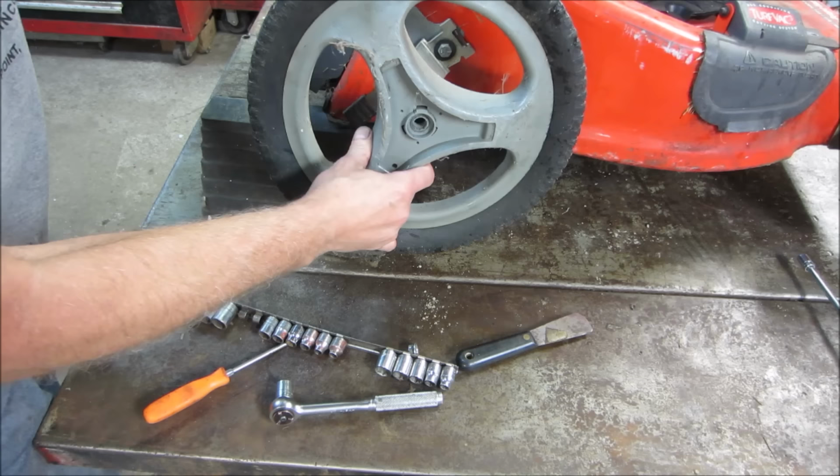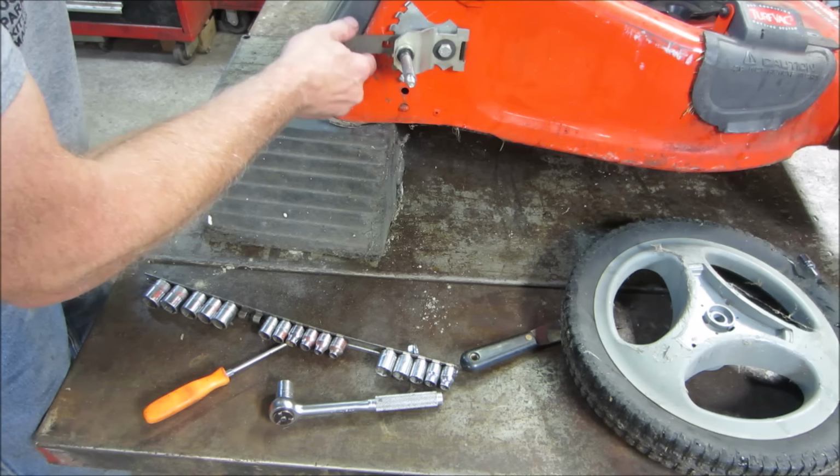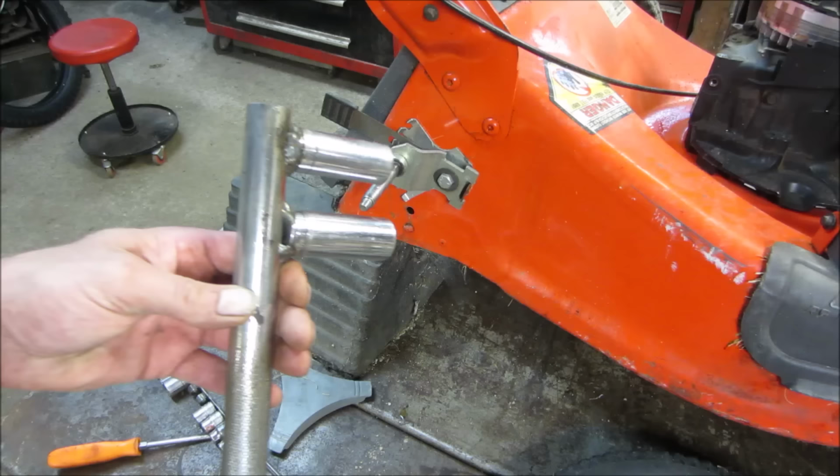Like the bend is all in right here. Like there were four wheel on too, huh? Must have had some tall grass they were cutting. I might have something we could slip over here and try bending it. I'm not sure yet. Maybe the combination of both of them, you know? Let's go find out. Yeah, I was thinking this.